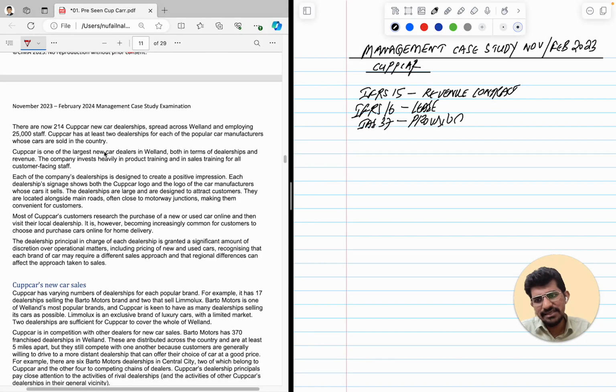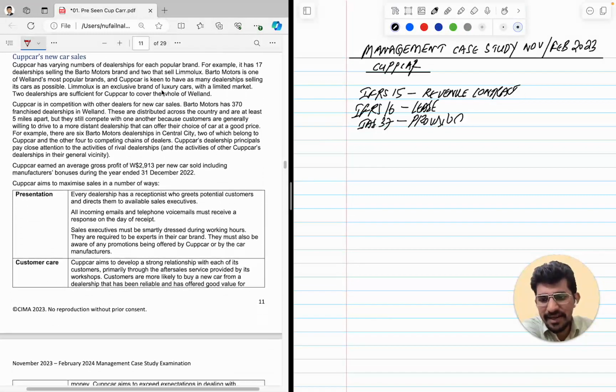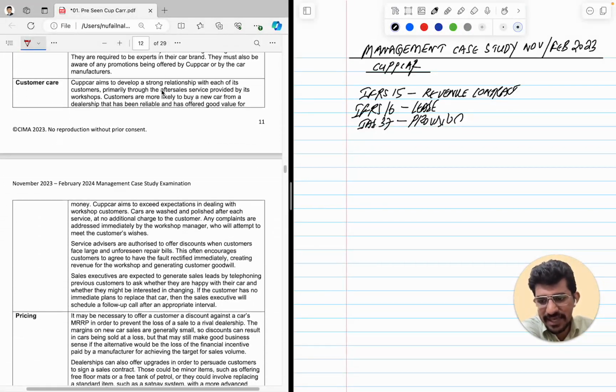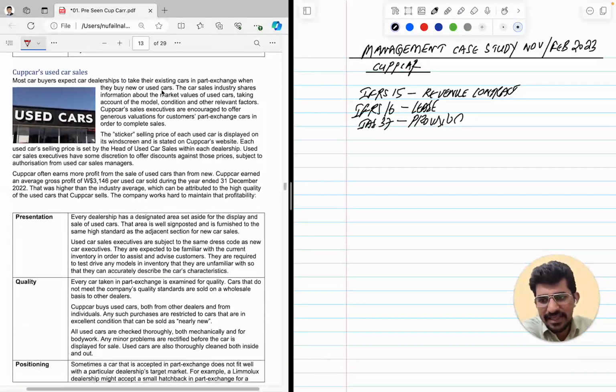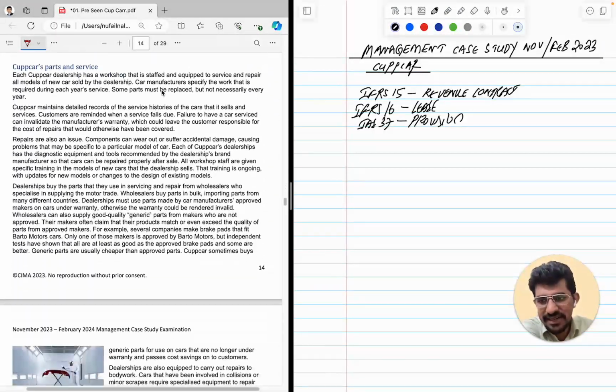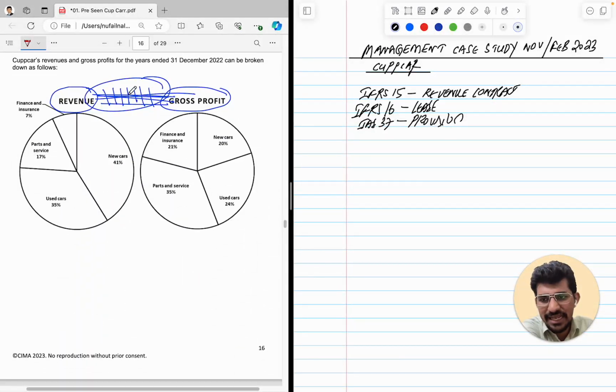So students, they are giving the staff content for 25,000 staff, 214. Integrated reporting can come, students. There is an area called integrated reporting, which is highly preferred by the examiner in today's context because it's very much tested also. Just remember that for your idea. And the Cuppcar sales are given, how you have to present the customer care, the pricing, inventory availability, data analytics. And then the used car, again, the same thing is given. You will understand all those things in the other videos. It's just an overview.